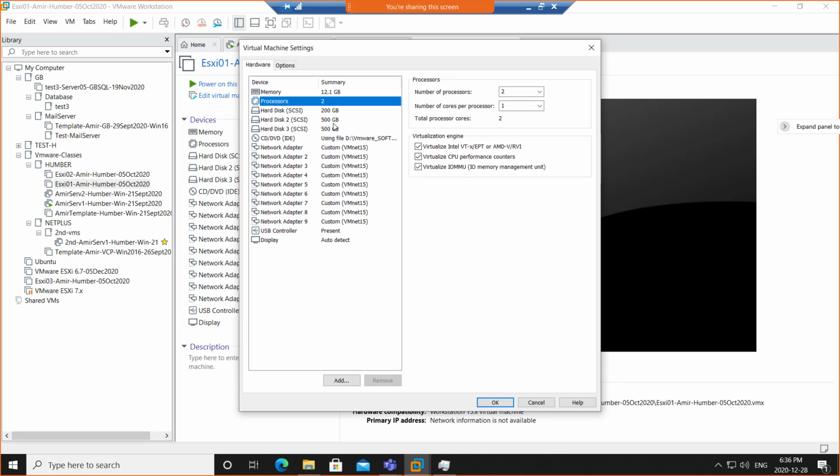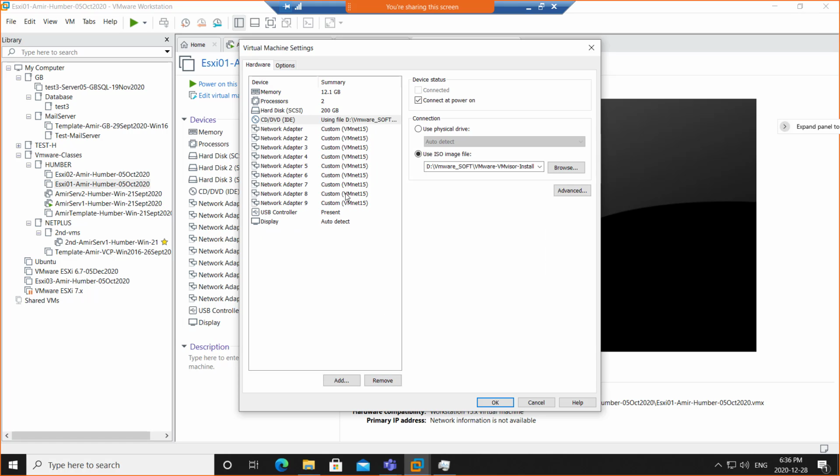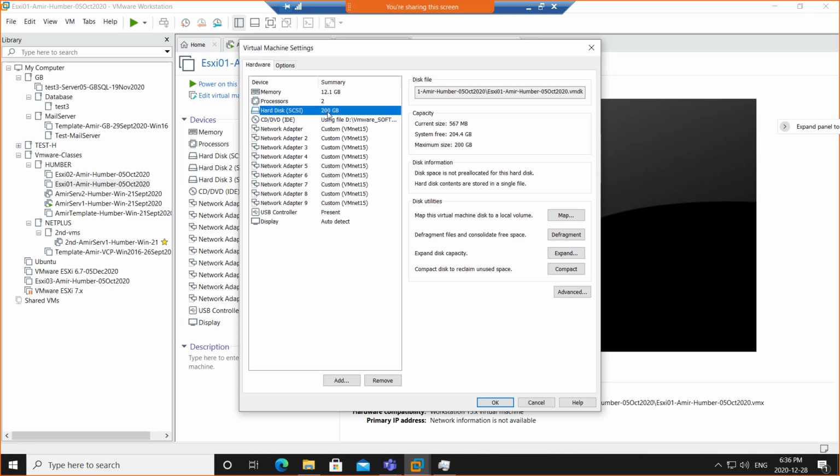In fact, we have 2 disks here, but those are already used up with the vSAN. Those 500 GB disks, we don't need a vSAN now. So I'm going to remove these 2 disks because they're used up. They're not raw new disks, and we need a raw new disk. From ESXi1, I removed only the 2 500 GB disks. I'm not touching this 200 GB because there's already a hypervisor ESXi installed there. Also, I forgot to mention, remember that it is actually still 6.7. We need 7.0 here, so we're going to upgrade it from 6.7 to 7.0. But right now I need to add another disk, a new 500 GB disk.